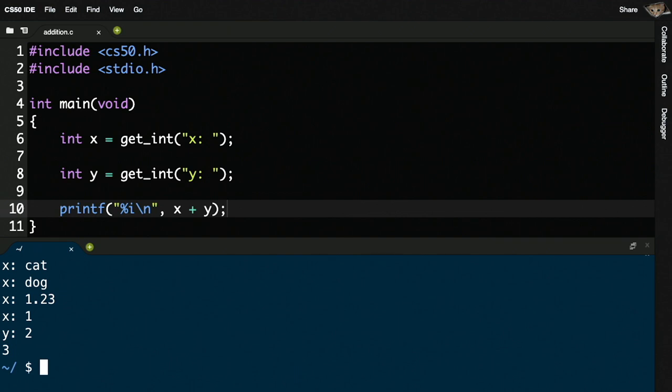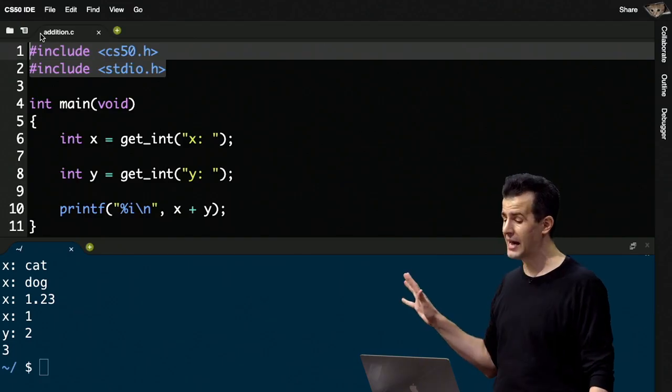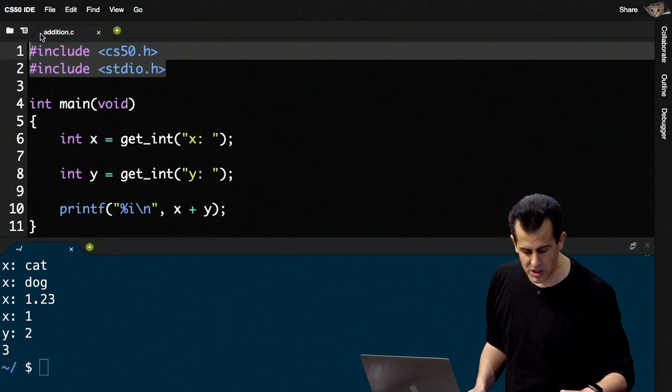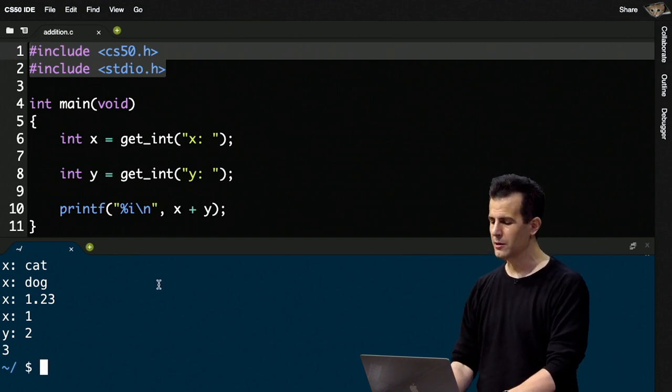All right, so we have a basic calculator in C. We're using some basic building blocks as before. We've got these header files, which just give me access to getInt and printf, respectively. But suppose now I want to count up even higher. You know what? Let me try something like this.